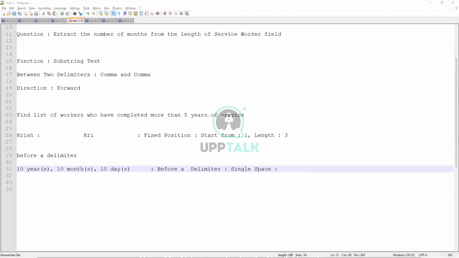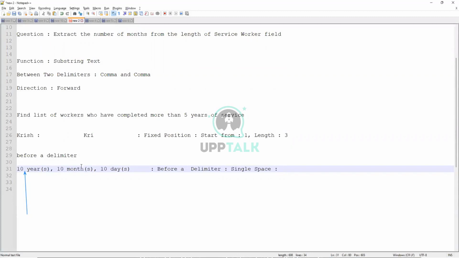I didn't mention this: it always looks for the first occurrence of the delimiter. So your first delimiter is right here, between the number 10 and the text years. So single space.